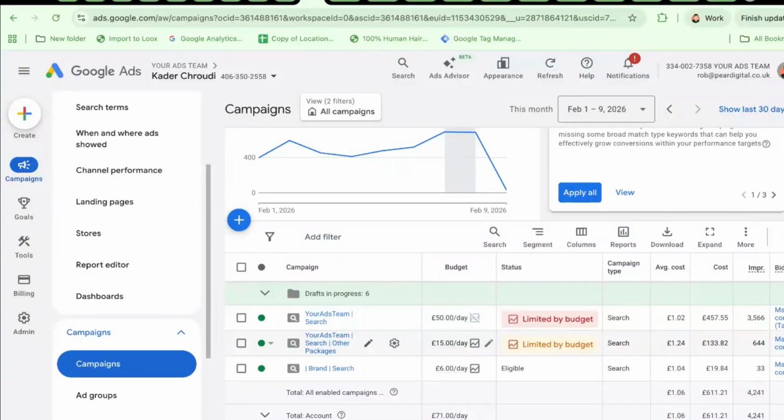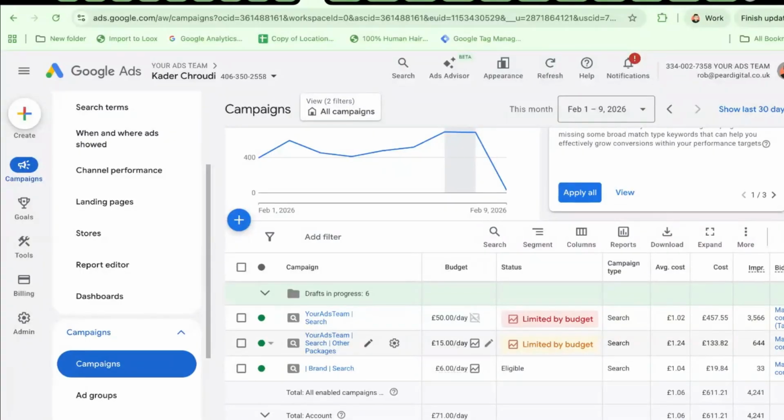Now, this is as long as it averages out over 30.4 days of total spend from your campaign's daily budget. So, for example, £15 per day times 30.4 days would be an average monthly budget of about £456 for this campaign with a £15 daily budget. Now, say for example that we've already spent 70% of this campaign's budget of £456 a month. That's going to be a problem because we either need to throttle back on the target ROAS of this campaign, that is, to slow down the spend.